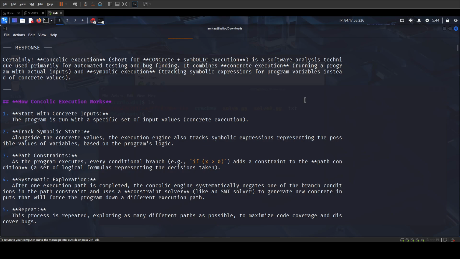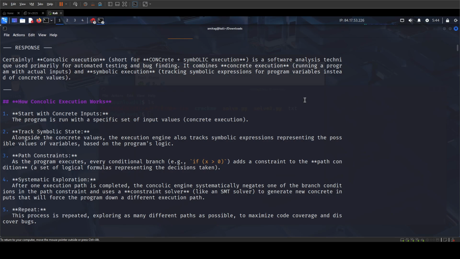As the program executes, every conditional branch, that is if x is greater than 0, or if x equals y, or if y is less than 0, any branching condition statement will add a constraint to the path condition. That is a set of logical formulas representing the decision taken. It could be based on what is the address that we have hit, or it could be based on what is the output that we are seeing, and so on and so forth, right?